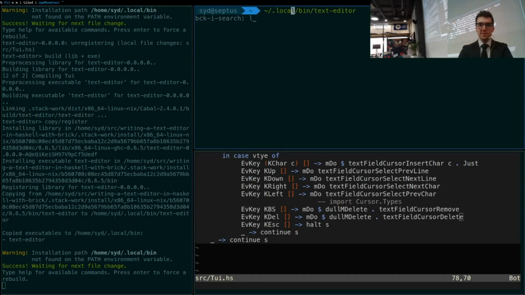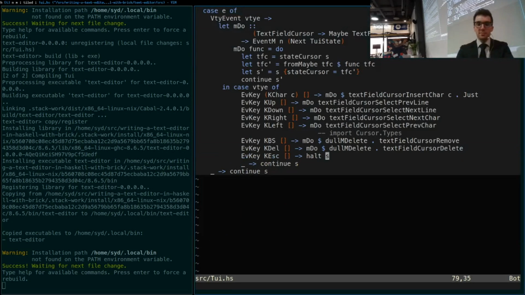So now if I install it again and I run it again, I can now delete stuff, backspace and also delete. And if it's at the end of a line, the text field cursor automatically takes care of putting the 2 lines back together. So that's nice. Now we can't have any more lines than the 1 line that I'm looking at because there is no way to insert a new line, because a new line is not considered a character. Instead, when you want to have a new line, we want to do that with the enter button.